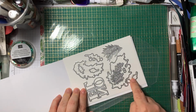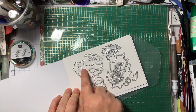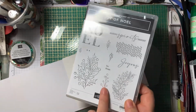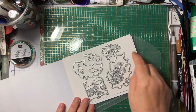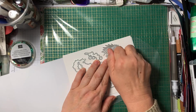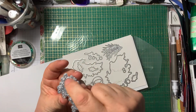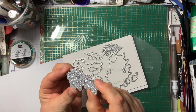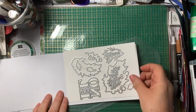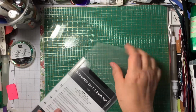You've got one of the little holly sprigs. You've got the two O's for the Noel. Got two more holly leaves, so you've got three holly leaves all together. And you've got that sprig of berries here. And you've also then got this, which will cut out some more foliage for you to use. If I can actually get it off. Here we go. So you've got 1, 2, 3, 4, 5 different bits that will cut out some foliage that you can use as well. Okay, so that is the die set and the stamp set for the Joy of Noel.